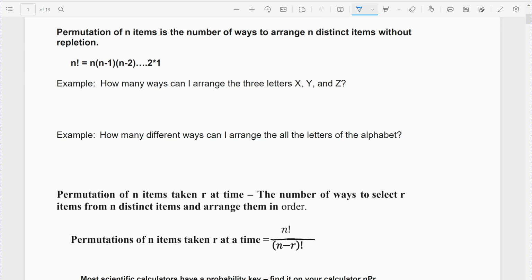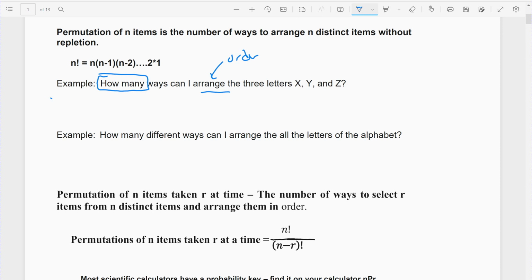Alright, so a simple example, suppose I have the letters X, Y, Z, and I want to come up with the code for X, Y, Z. And I want to know how many different ways I could organize them. So this is the count, the number of ways I can organize those 3 letters. Well, it is a permutation. I have 3 distinct letters. We want to arrange the letters. Arrange means order, meaning X, Y, Z is different than X, Z, Y. And so this is a permutation type. How many ways can I do that?